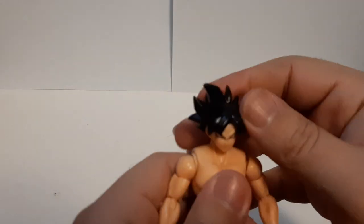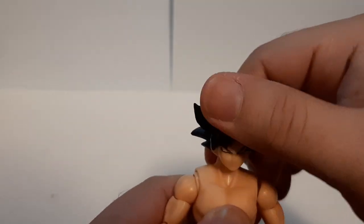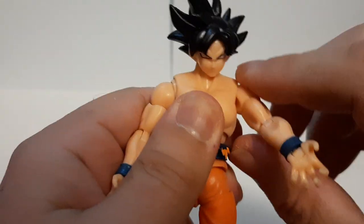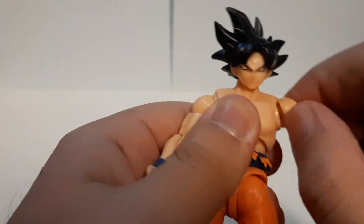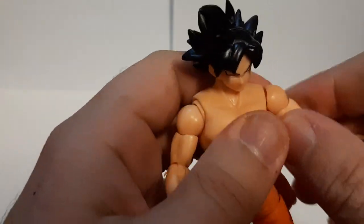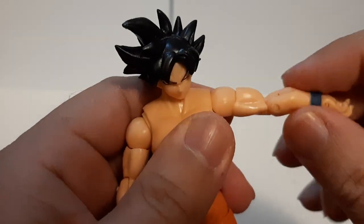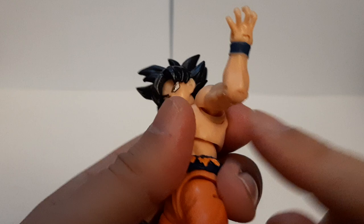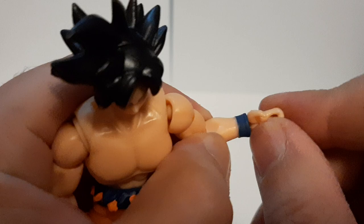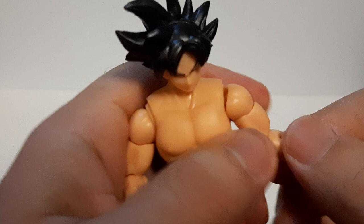Now we're here with the articulation. First things first — the head. You can see it comes around 360 with no problem at all. I can bob and weave a little bit, so no problem. The arm can move all the way up, move it down, spin around. It's on one of those little ball joints — a ball-joint arm — able to move in, no problem at all. The torso arm can spin around too. You can bend all the way on the single elbow joint, so not bad at all. The hand can spin around — free moving. The hand palm can go back and forth with no problem.